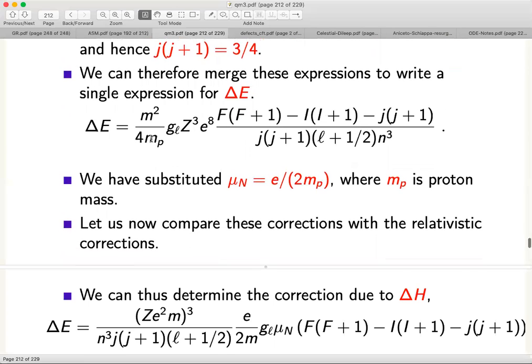Fine. So it is understandable that these corrections are small because of the nuclear mass, but we could ask a question with respect to the original problem: how do they compare with the relativistic correction? Remember, there was this p to the 4 type of correction that we had in our relativistic problem, and we said that is a relativistic correction, and then there are some nuclear magnetic effects, and we just concentrate on nuclear magnetic effects.